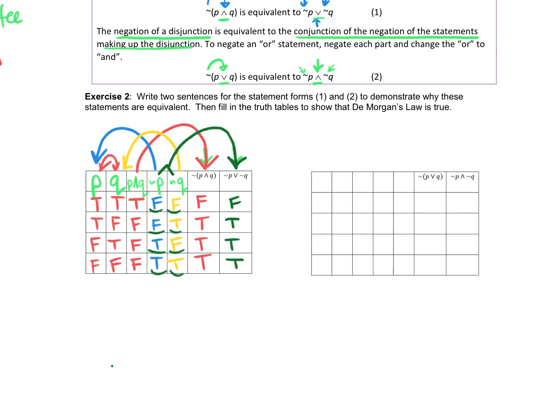And so the way that we know that De Morgan's law is actually true is by looking at this column and that column. And if they have the same truth table values, then what we say is that these two statements are logically equivalent.